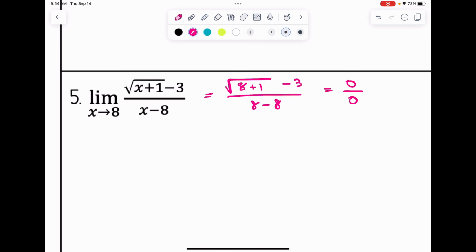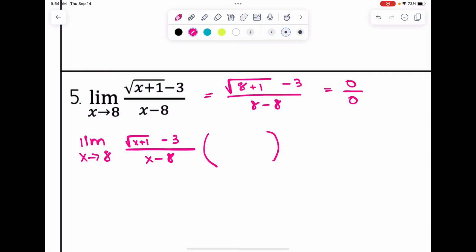So think about this compared to the previous problem. In the previous problem, the denominator had the radical in it. In this problem, the numerator has the radical in it. Okay, so think about how we're going to work with that in terms of conjugates. So I'm going to rewrite this original expression. But what I'm now going to do is multiply it, top and bottom, just so it's the equivalent of multiplying by 1, by the conjugate of the numerator.